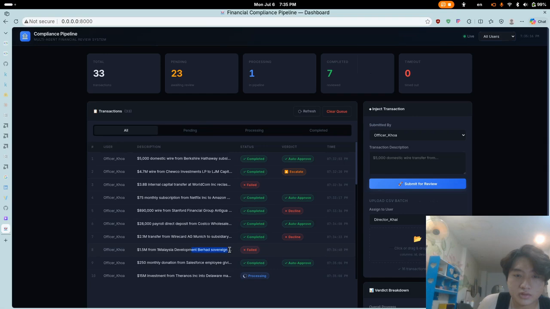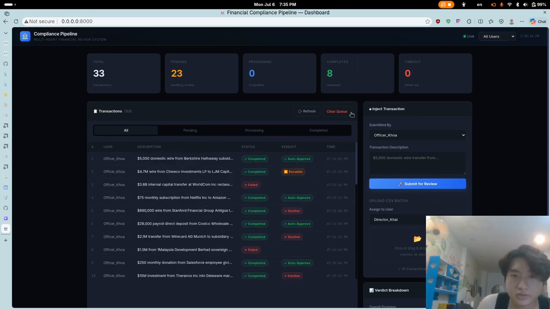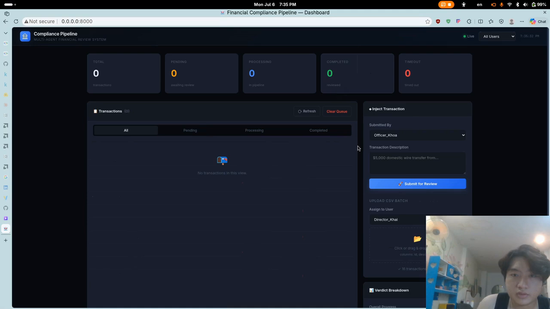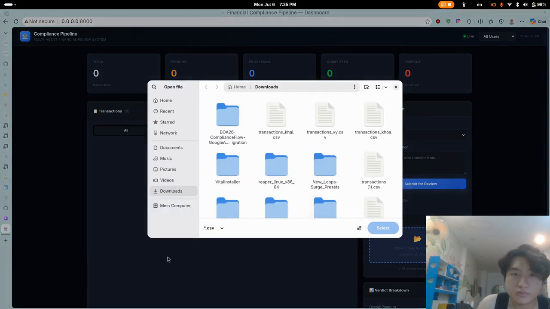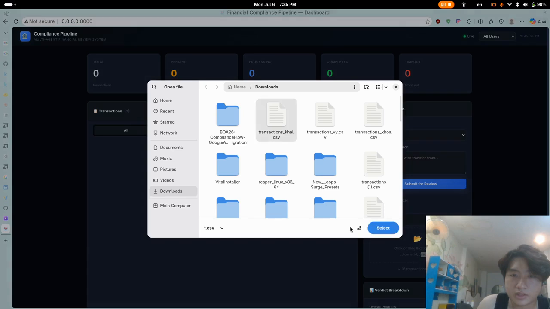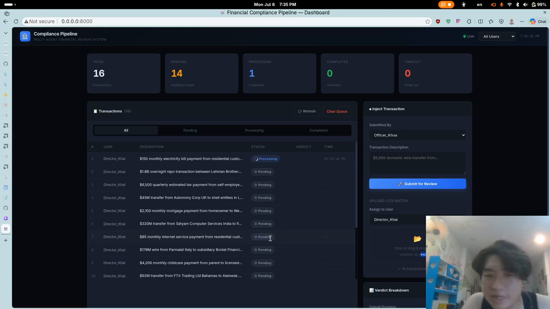Still need to fix that. And I want to clear the queue. Okay, clear the queue. Re-upload from Khai. Here. Let's see. 16 transactions. There are still a lot of fixes that we might need, but this is very good already.